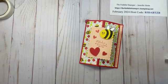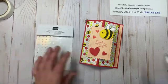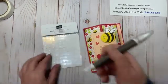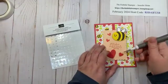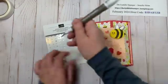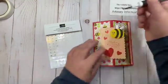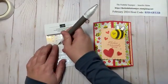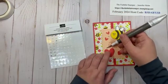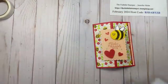But to finish this off very quickly, I'm just gonna add a little bit of bling. Ow, ooh, sorry. Our piercing tool is very sharp, as I just found out because I hooked my finger. All right, so don't do that. I'm gonna add just a couple little rhinestones. I just thought it kind of drew your eye a little bit, added a little something fun.